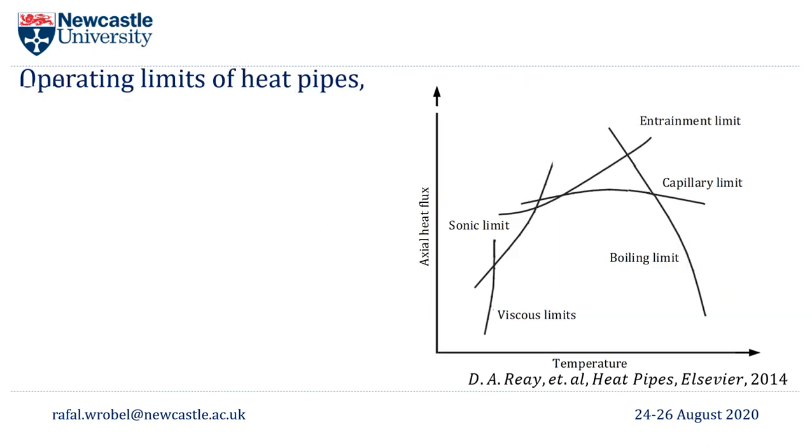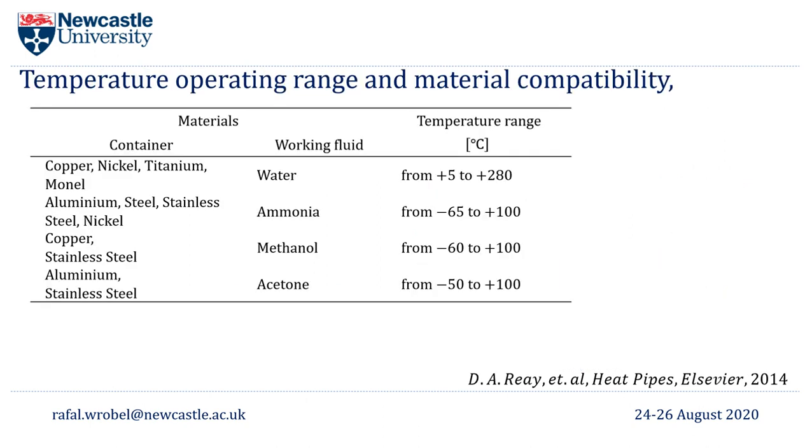But from the user point of view, what is important to mention here is the orientation of the heat pipe, also the acceleration that the heat pipe is exposed to, or low gravity operation, for example, for space applications, as all those factors affect the selection and appropriate selection of the right heat pipe with the right wick structure.